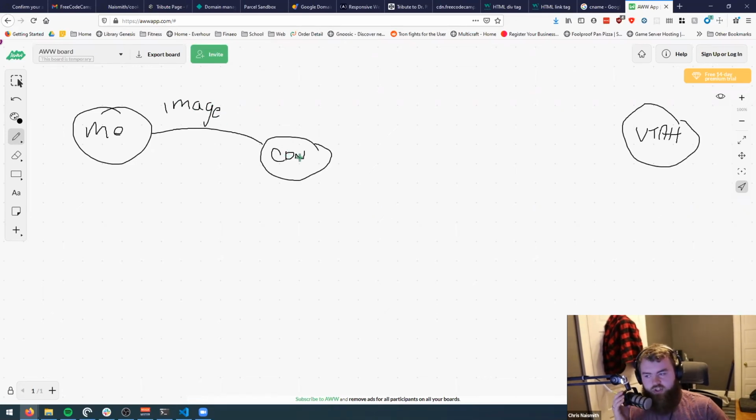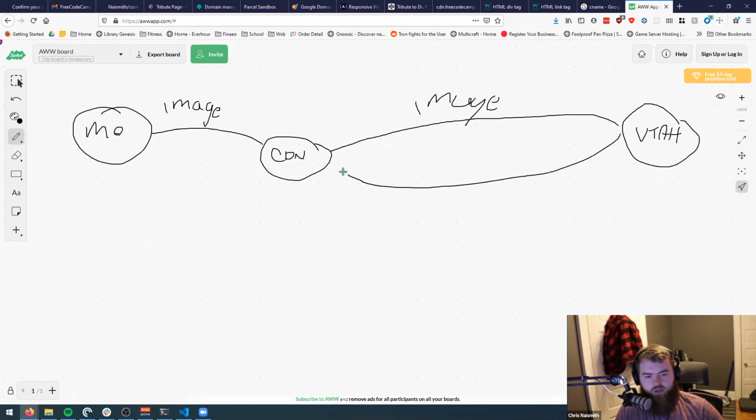And this CDN would check, do I have that image? And if it doesn't, and you can think of this as the longest case that would happen, the CDN would then have to go to Utah and ask for the image. And then Utah will respond back with that image. And then the CDN would then respond back with it.